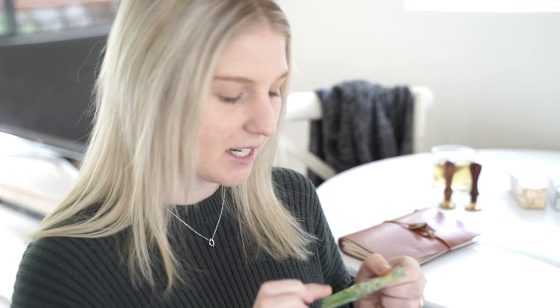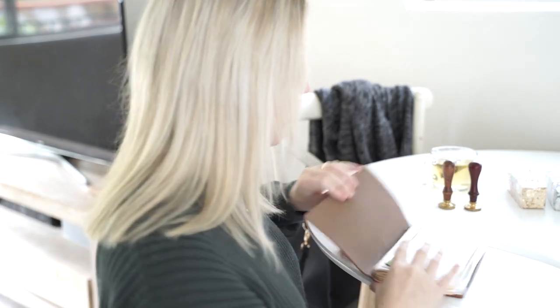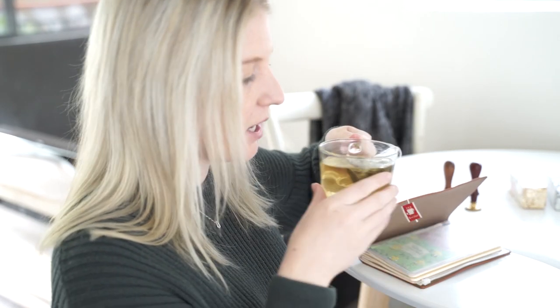So before we get started, I'll show you the wax seals that I make at the end of this video. I'm not going to show you me making it just because it's going to be on my YouTube channel, but I'm going to keep the tea packet that I just cut off. I gently cut it, so I'm going to keep the tea packet in my journal. I don't know if anyone else does that, but I find the packaging really cute. I kept the last one, the Hello Kitty one, because I really want to journal with them. They're adorable packaging. A lot of people ask me, so I'll do a close up on the tea packaging so you know what brand it is. I'll also keep the little tag sometimes as well.